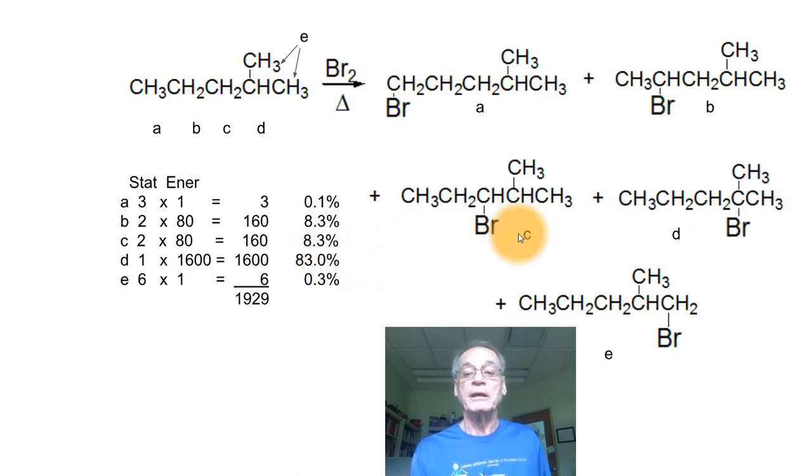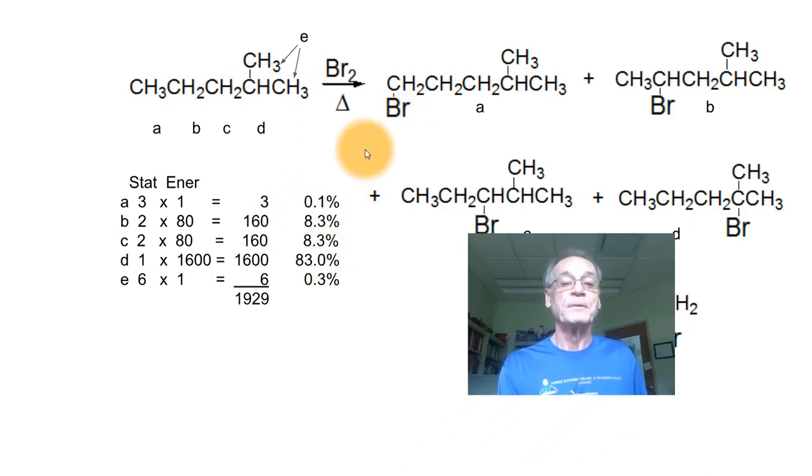And so if you wanted to make this compound, it would probably be acceptable to try to do it this way, although it wouldn't be the greatest because you still got all these other compounds in there that you got to get rid of, separate them out somehow, and even at that you're only getting 80-some% yield, which would be acceptable, but, again, not the best. But notice that if there's a tertiary hydrogen with bromination, the tertiary product will way outstrip the rest of the possible products, and any secondaries will way outstrip any primaries that you might get.